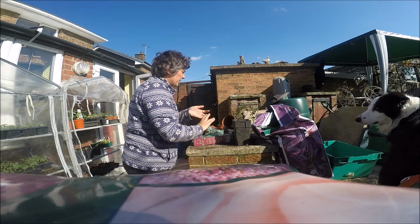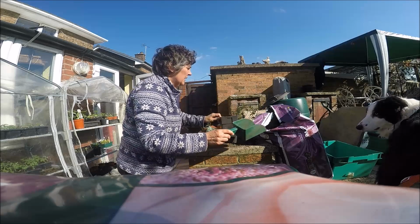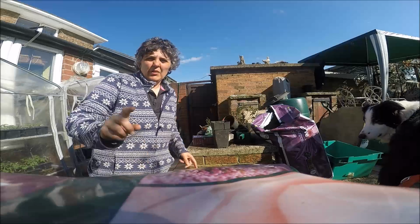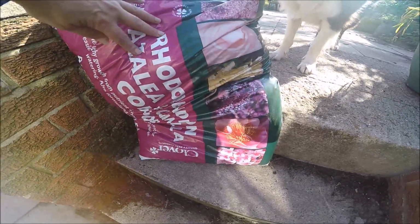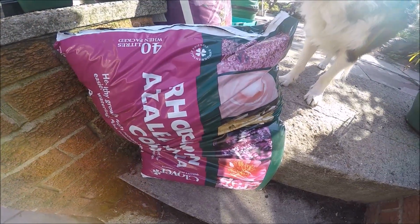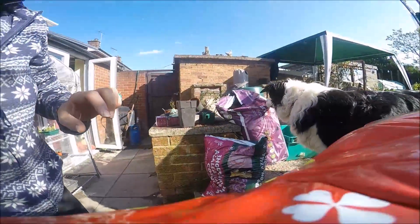Right, that's wrong. I don't want that compost. I nearly made a mistake. I put the camera on the compost I want. I need this compost, this ericaceous compost for my blueberry. So we'll start again with the right compost.